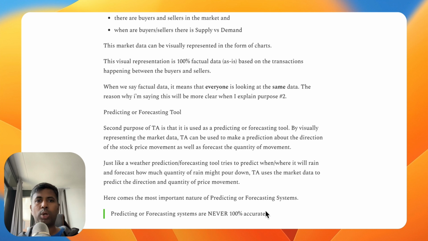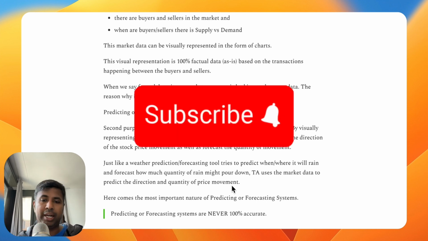So when 2 or 3 traders look at the visual representation of data, they'd see the same data. But when you ask them to predict or forecast the stock price movement, each of them might have a different version. One might say the stock might move up, one might say the stock might move down, the other might say the stock might go sideways. So all three are possible. It is an event in the future, so all possible combinations are possible. The stock might either go up or it might go down or it might go sideways. And when it comes to using technical analysis as a predicting or forecasting tool, there is an element of subjectivity. So like I said, the 3 traders might all have different opinions based on what is visually shown in the technical analysis.